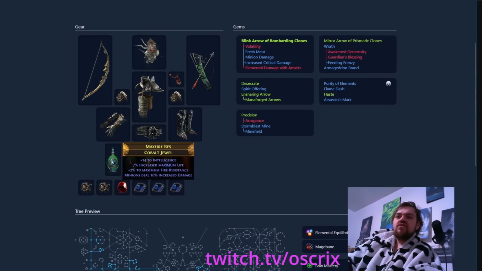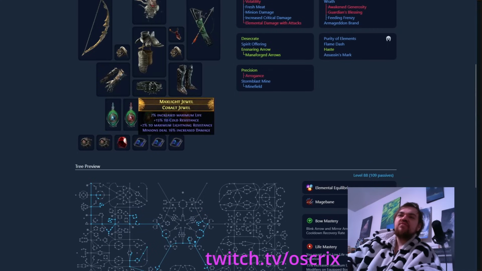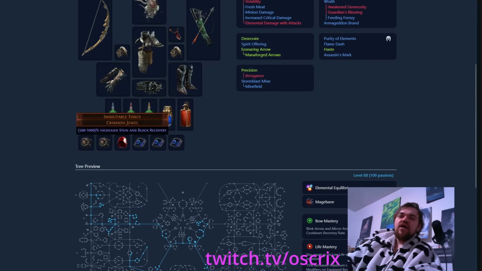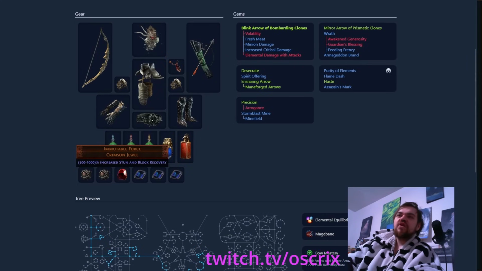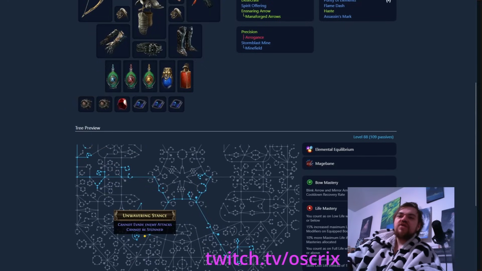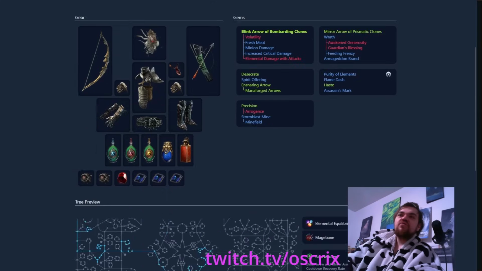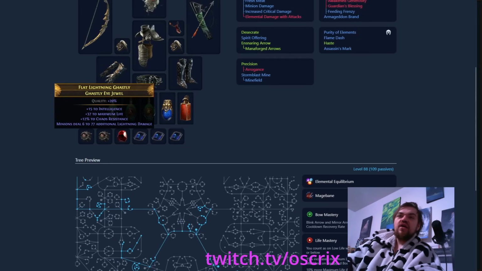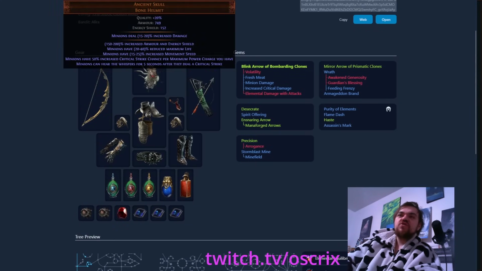Your jewels, they're pretty basic. These are nice, but not insane. Just life and max resist and minion damage for all of these. You need this jewel eventually to be stun immune, or to have basically stun immunity, because you're not getting stun immunity from another source here. You could get unwavering stance, but you have 45 evade from your body armor, so you don't really want to throw away the 45 evade for that. And then these are just like flat lightning damage, life, some chaos res, whatever you can get, but mostly just flat lightning damage is really good.